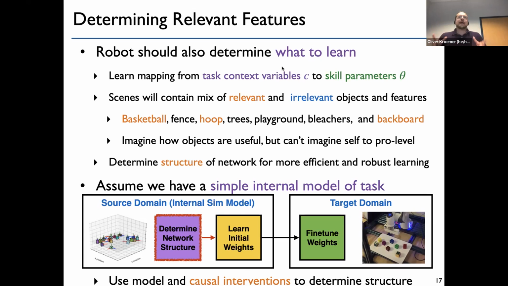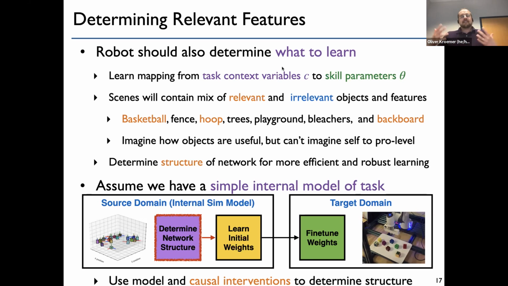And if you imagine what you could do with that ball, you can imagine that you can hit against the backboard and that'll go in. You can imagine going against the fence, that's not going to help at all. There are lots of different variations you can imagine. And you can use that internal intuitive physics to reason about which parts of the environment are actually important and which ones are not, right?